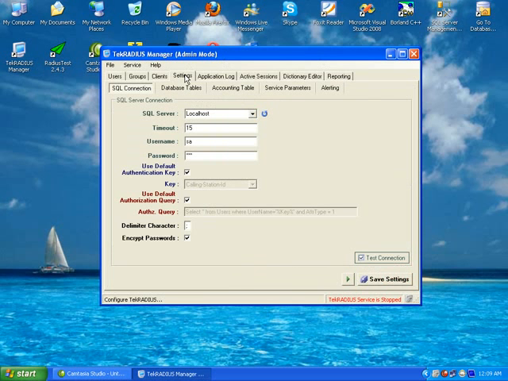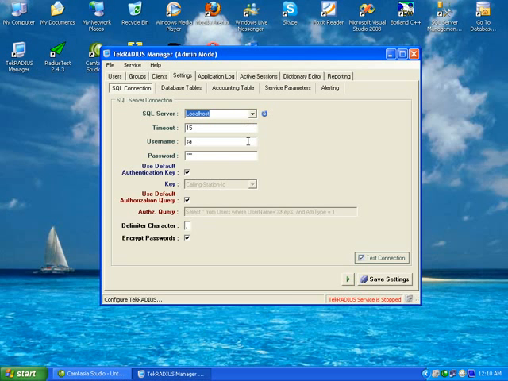In SQL Connection tab, select the SQL Server that you want to use. If SQL Server is running on the same computer, please type localhost, or either you can select other SQL server. Timeout must be 15 seconds.